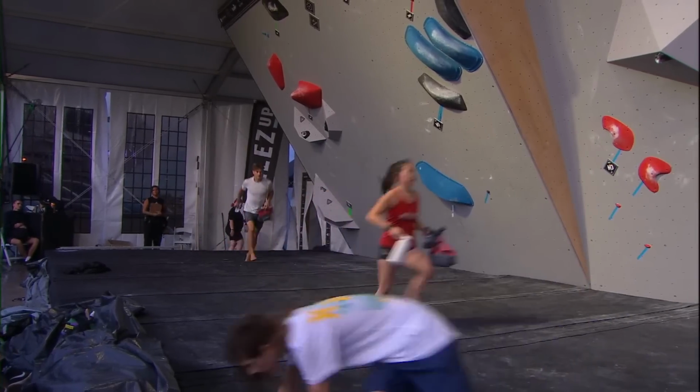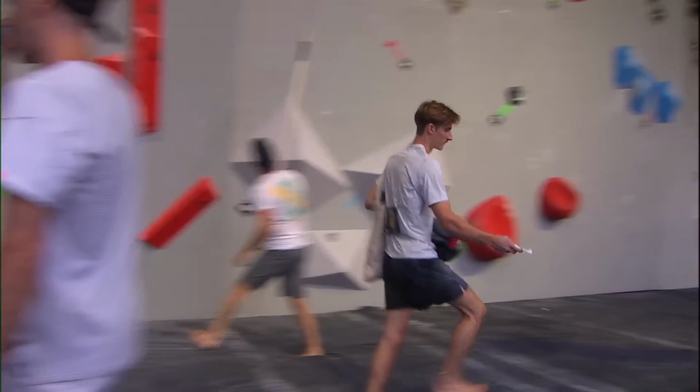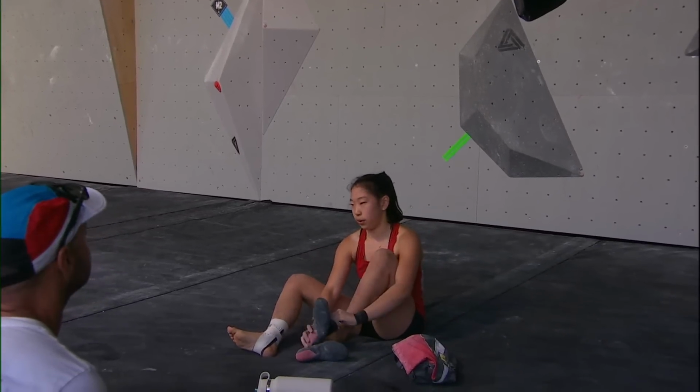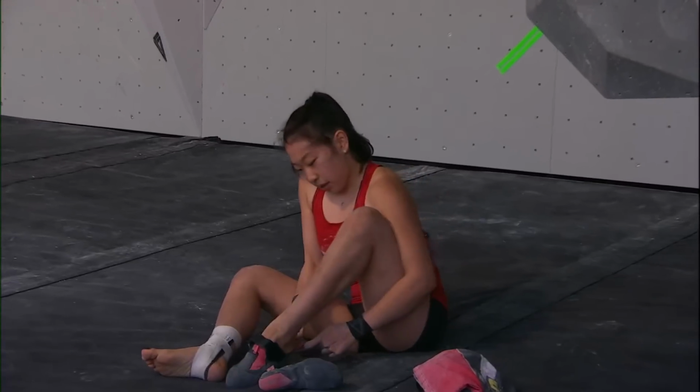Well-earned applause. The lake has not subsided, so we're dealing with the lake still in front of the last boulder over here. You know, but the mats are dry. That's quality real estate here in Montreal at this point. Lakefront property right here. Come and make the most of it, Montreal.